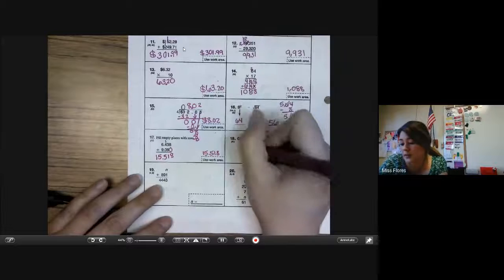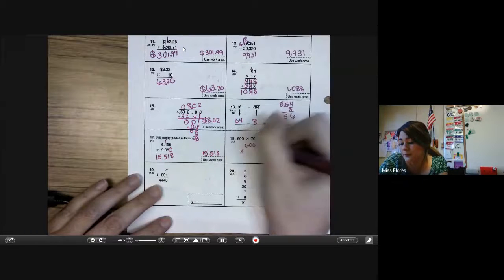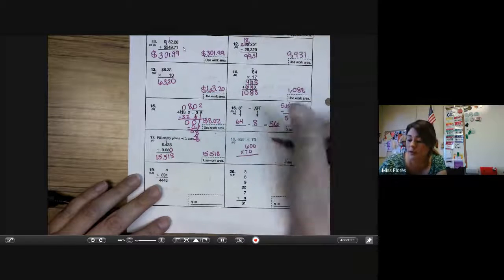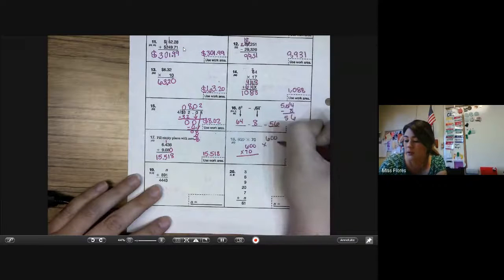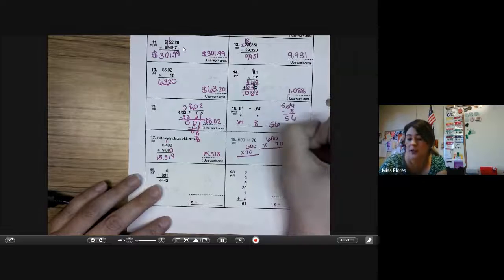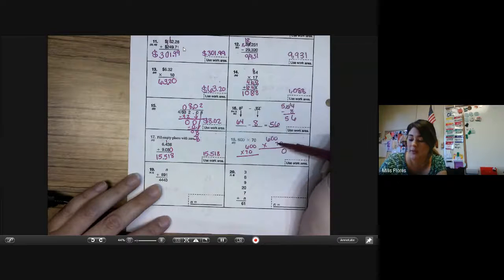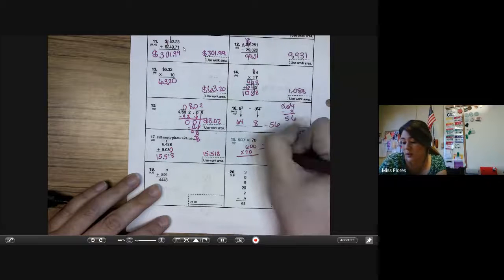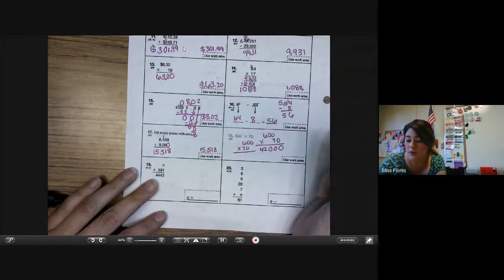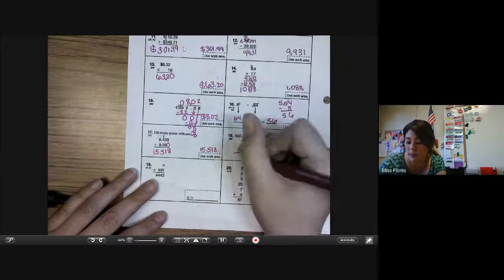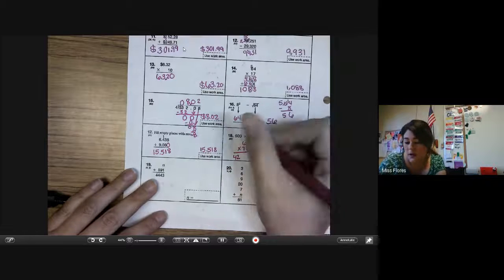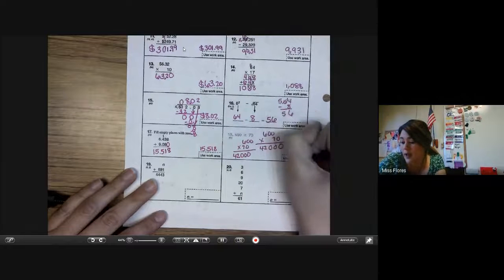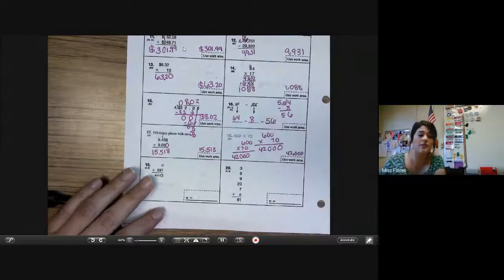All right, 18, 600 times 70. So I'm going to rewrite this. Now you can hang out the zeros, or you could even rewrite it like this if you want. Okay, bring this 0 down. Then you multiply 7 times 0 is 0, 7 times 0 is 0, and 7 times 6 is 42. Or you can do 6 times 7, which is a simple problem of 42. Then you add 1, 2, 3 zeros. Either way, you get the same exact answer, 42,000.